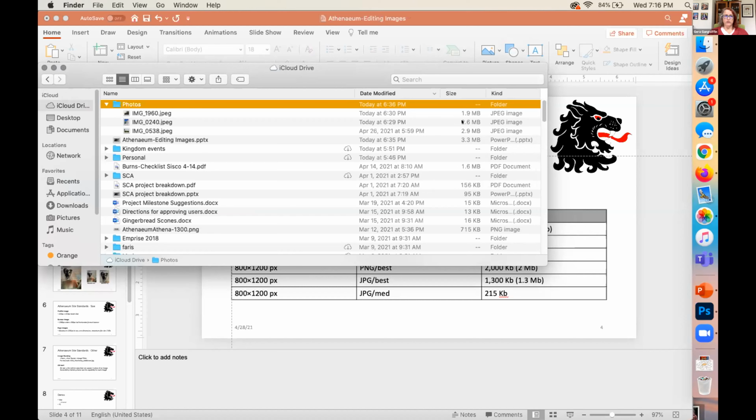And for this, you'd go to, for me, it's Finder; for a Windows user, it's Windows Explorer, to be able to see all the data about your file and specifically the file size.